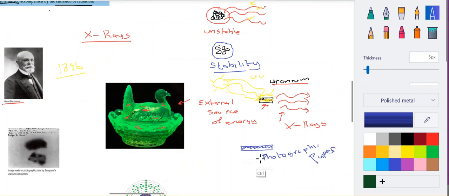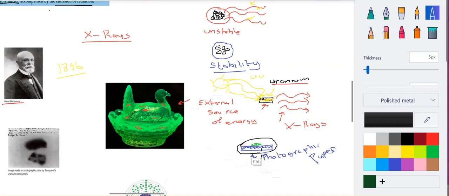So he had this photographic paper, and he charged up the salt crystals, let's say, of uranium. Imagine these charged uranium particles are here like this, and then he wrapped it to stop any sunlight from getting in. So he wrapped it up and he let the plate develop.